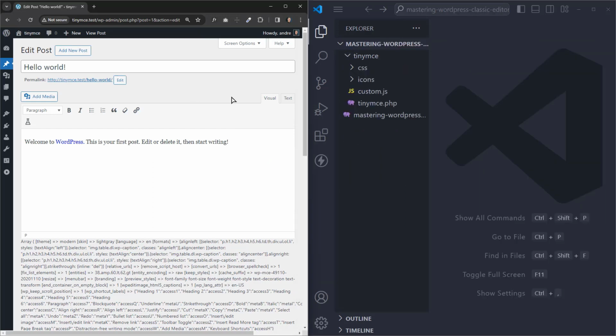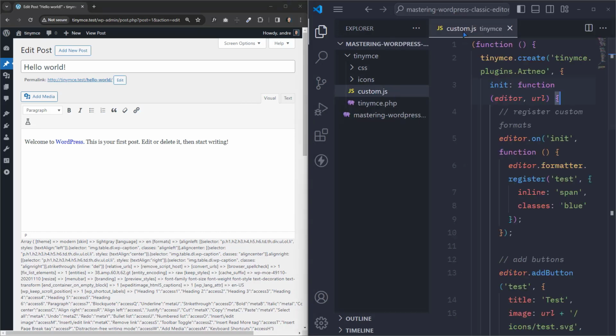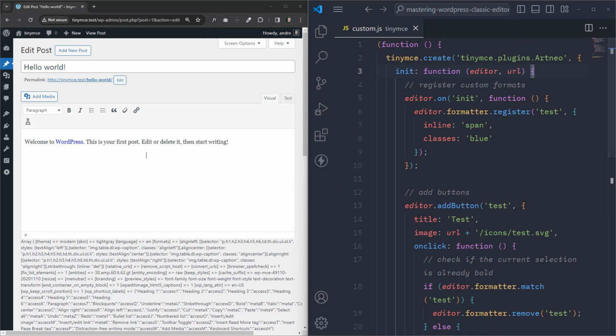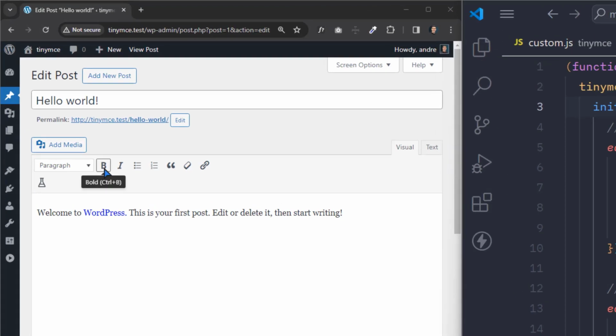Before starting creating our custom blocks for real, let's learn one more cool trick, how to add custom shortcuts to our custom TinyMCE buttons. So let's work in our custom.js file here. Let me just first show you the bold button, for example. Do you see that there is the shortcut Ctrl B and italic Ctrl I? So if we place the cursor on top of the right click and press Ctrl B, it will toggle the bold. Ctrl B again, it will toggle again. And the same for Ctrl I. Now it's italic, and now it's not.